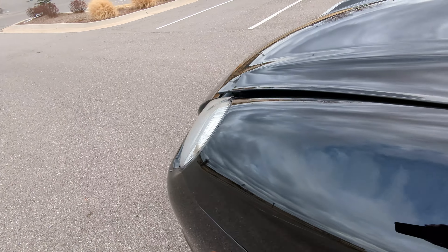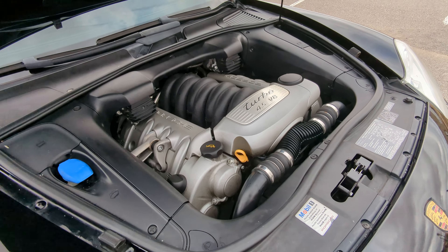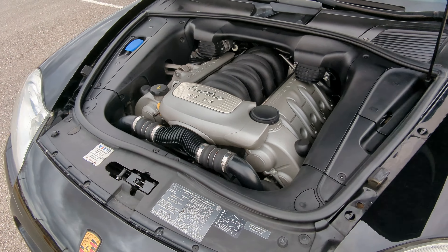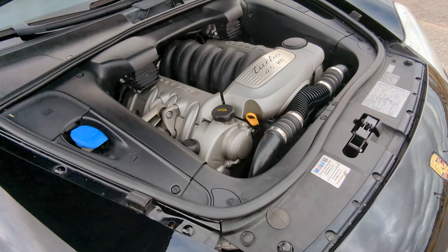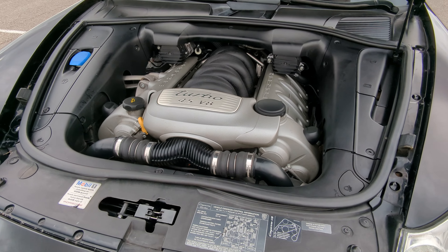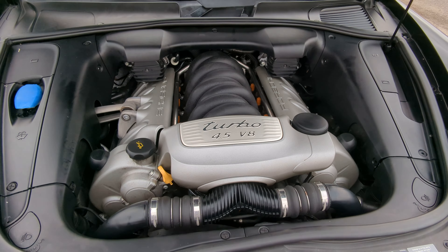My personal favorite part about this vehicle is the 4.5-liter V8. This SUV is surprisingly quick — it has a lot of torque and moves under its own weight very easily. You will not ever have an issue getting this up to freeway speeds. Like most larger displacement engines in smaller SUVs, it does not have to rev up to accelerate. It gives you a very nice feeling, keeping the RPMs low, thus reducing engine noise and engine vibration. You don't really feel the drivetrain working as you drive the vehicle, which is really, really nice. It sounds very healthy, very smooth, with a consistent idle.